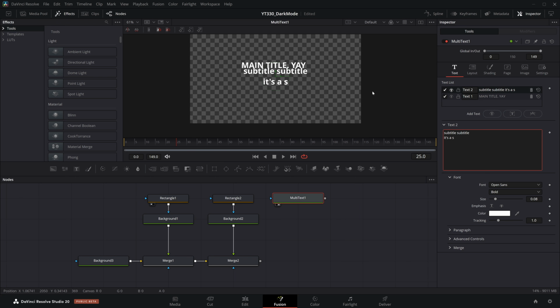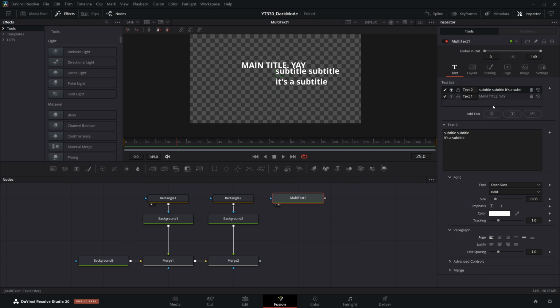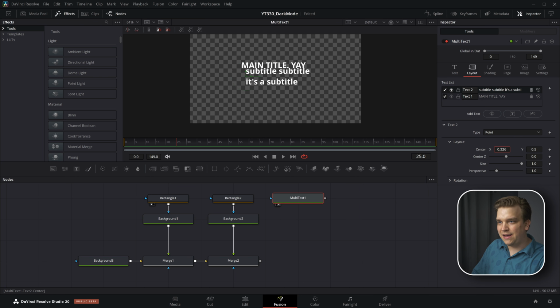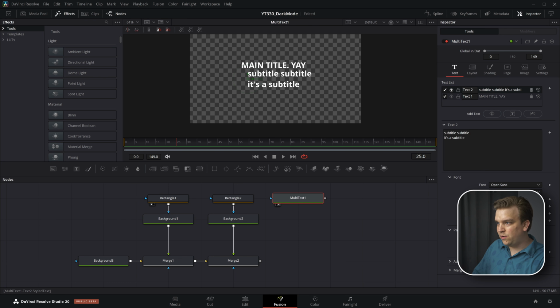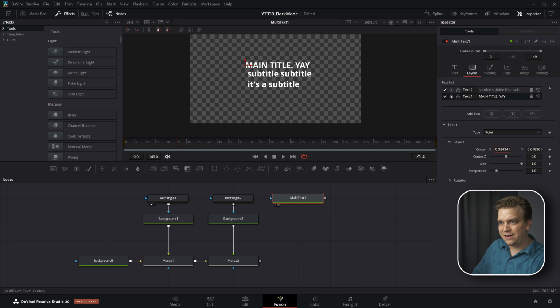It's a subtitle on my paragraph layout. I will also make that left justified. And then if we hop over to layout, I just need to make sure these are kind of synced in the same spot, but this will be easier to do once we connect that back up.